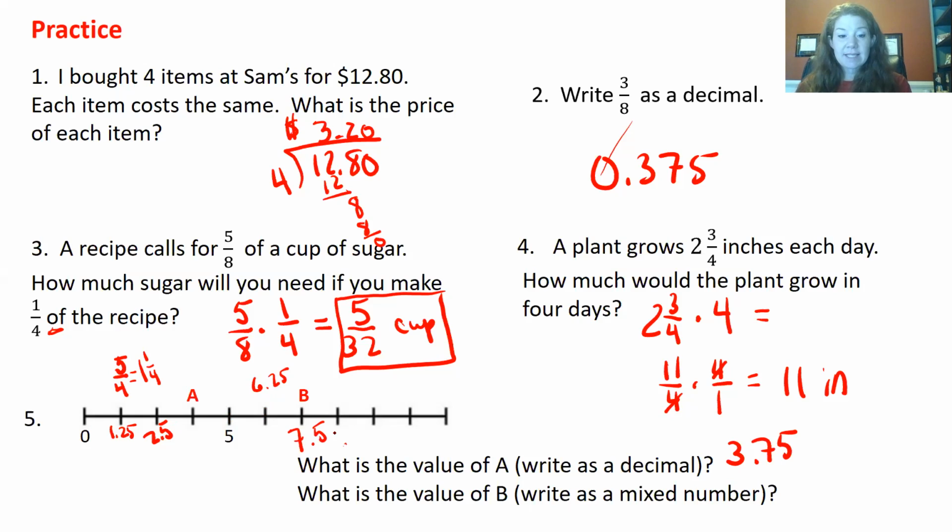But it doesn't want it as a decimal, right? It wants it as a mixed number. So basically, if every one of these spaces is worth 5/4, or let's just use 7.5. So we could write 7.5 as 7.5, right? And we want to write that as a mixed number. So we're going to multiply 7 times 2, which is 14 plus 1. So this is going to be 15 halves as a mixed number. Okay, does that make sense? So you would just add 1.25 or 1 1/4 for every equal space.